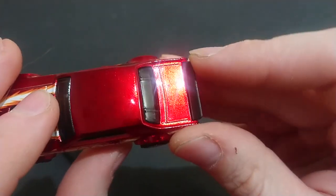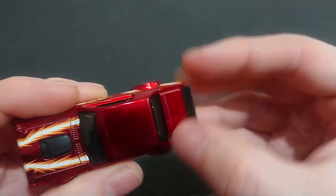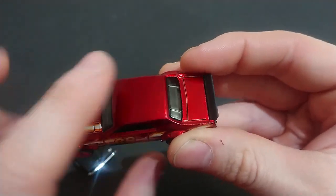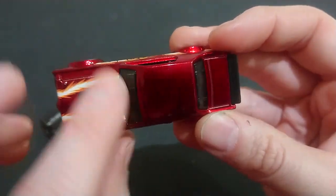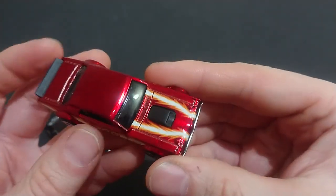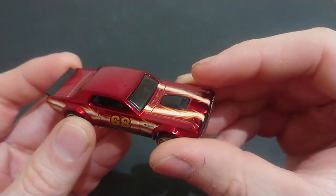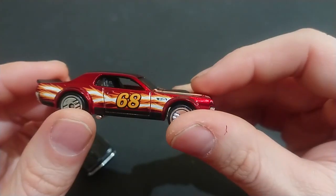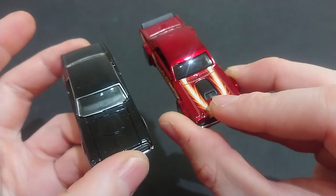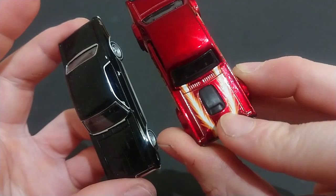Spoiler is one piece. I believe it's just punched into the car. It is obviously a slightly different material. Same material as the hood scoop. Sorry, the hood scoop, not the hood. The hood is obviously the same material, die cast as the rest of the car. There's a defroster. Unlike the other one I did previously, it is actually relatively easy to see into the cab. The one thing, though, is that the upholstery is solid black, which makes it a little bit harder to see. It is not as easy to see into as this one. So you can just see the difference right there.